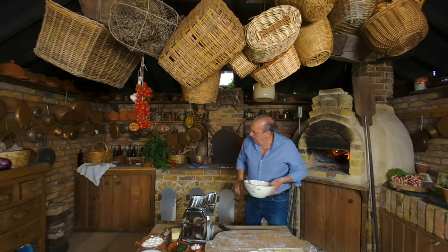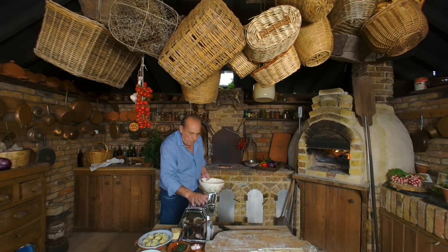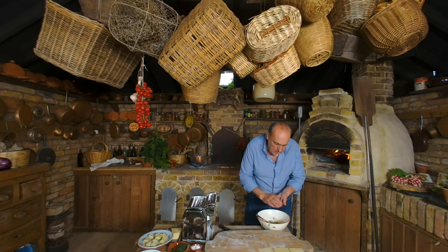And this is what we're talking about. This is what I did early on. You can see, oh nice, I've only done a few because you want to test view. The pasta machine is still here. With this one, you do well in advance, the pasta, cover it with a little bit of cling film because you want to keep it not dry, a little moisture. Then you just put a little bit inside. You can see, then close it.